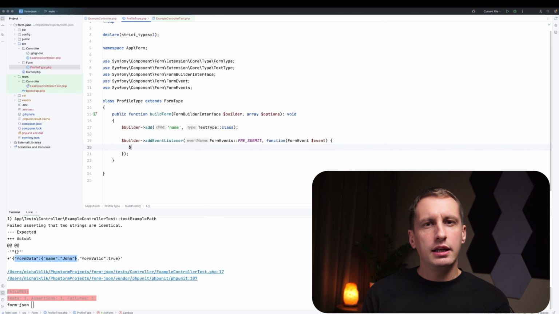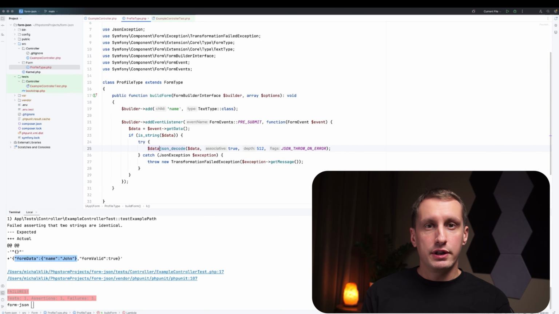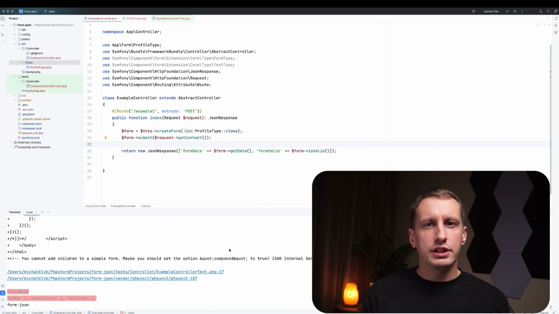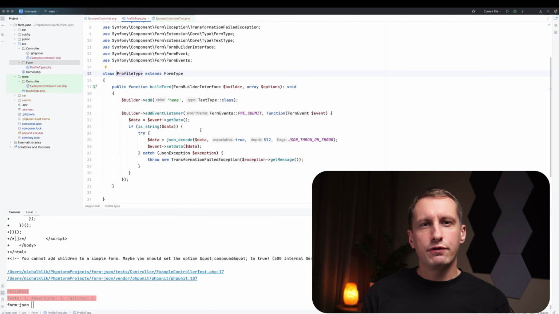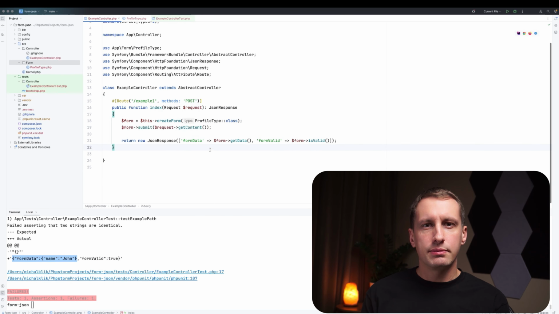I'm adding an inline version of a listener, which is going to listen on the pre-submit form event. This means before we submit data to the form, this code runs first. We run our test to confirm that the request content has been decoded and the form has been populated. We no longer need the JsonDecode function inside our controller.